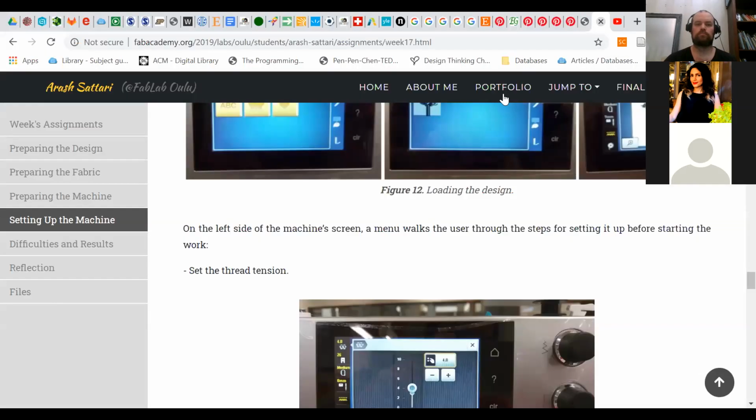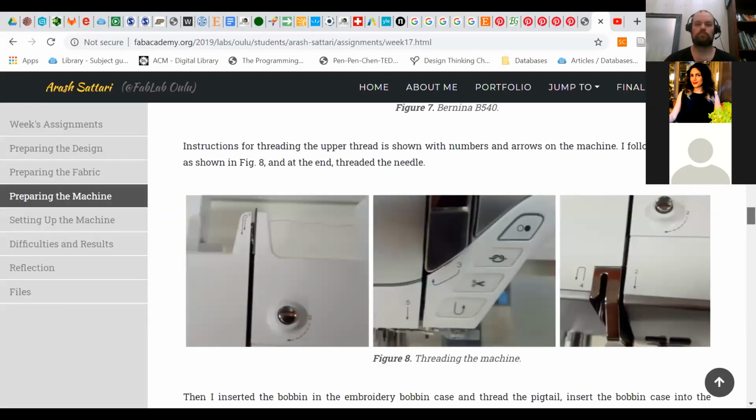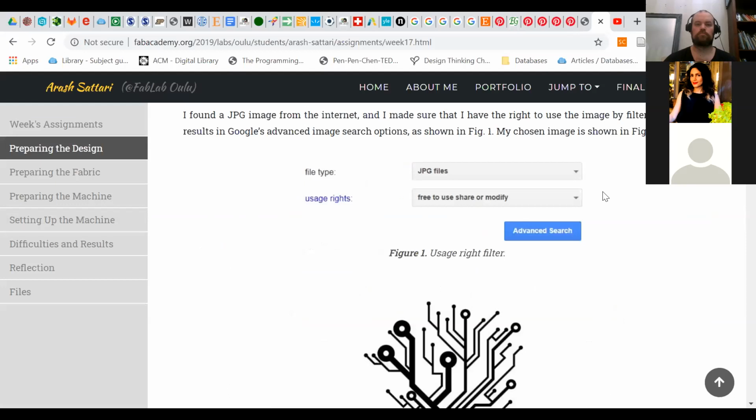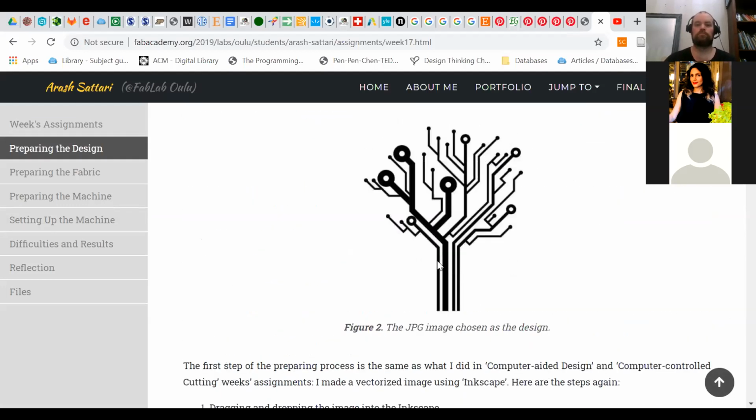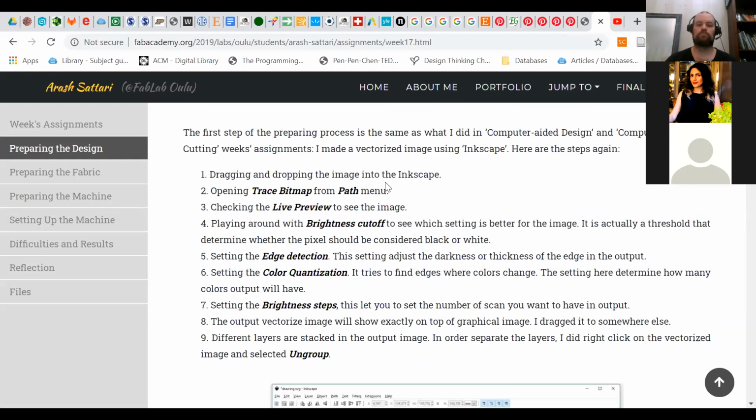And so here is Arash's documentation that I told you about. He has the image, and then in the next step, he vectorized the image with trace bitmap that you already know about.